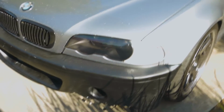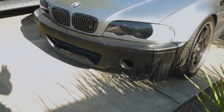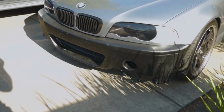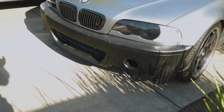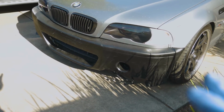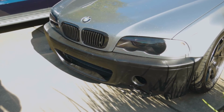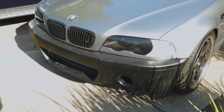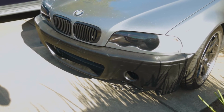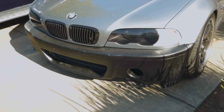So what happens is we'll put on the front bumper, and it'll fit fine until you bolt it down. There's 2 bolts, since I had to convert the car from the facelift carbon Kevlar support structure to the pre-facelift support structure, which uses bolts. And so all that's installed, all OEM parts except the front bumper, which is Status Grip It, and I'll go into more detail in the actual front bumper video of what needs to be done to make this fit and align properly. But if it doesn't fit to my satisfaction, I might actually end up buying an OEM CSL front bumper, which is going to be pretty expensive. But this build is already very expensive, and it'll just be a nice finishing touch since I have the rear, which is OEM.